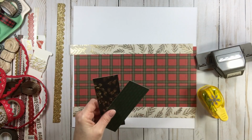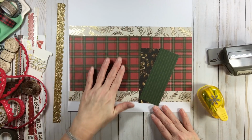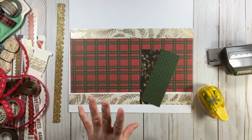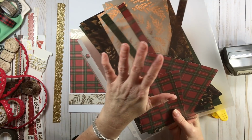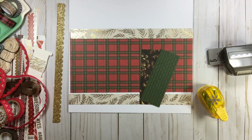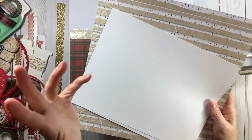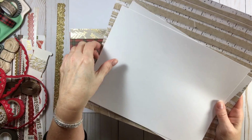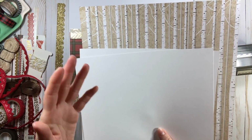Okay, because I'll show you probably what some of my plan is going to be. Okay, and then let's just say we move that down a little bit. Now don't forget, this is the 5 pieces we're playing with, so keep all your other pieces away from what you're doing, that way they don't get mixed up. Just keep them in a page protector. And then don't forget that we also put in our kit 2 pieces of paper for matting if you wanted to, or use your scraps or your 6 by 6 papers for layering or matting if you want to do that. And then we have our bonus sheet, so you can absolutely play with that as another option.